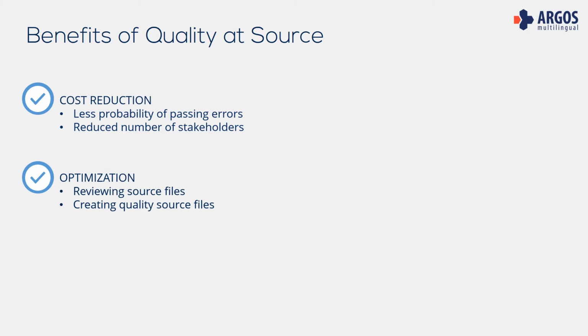Optimization. The quality at source methodology enables language leads and DTP experts to provide our clients with feedback on how best to optimize their source files for translation. DTP provides our clients with advice on how best to format files for specific languages, which can cause formatting issues in the document after translation, and language leads can detect inconsistencies and errors, which can be a hindrance for translators. By alleviating these elements, the amount of work can be reduced and thus the cost and time associated with making these changes later on in the process.